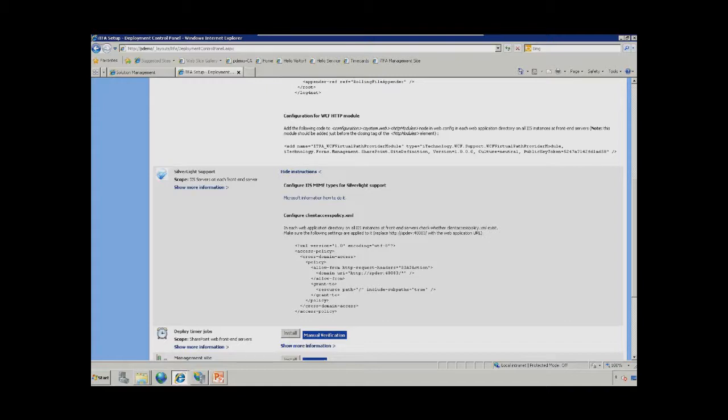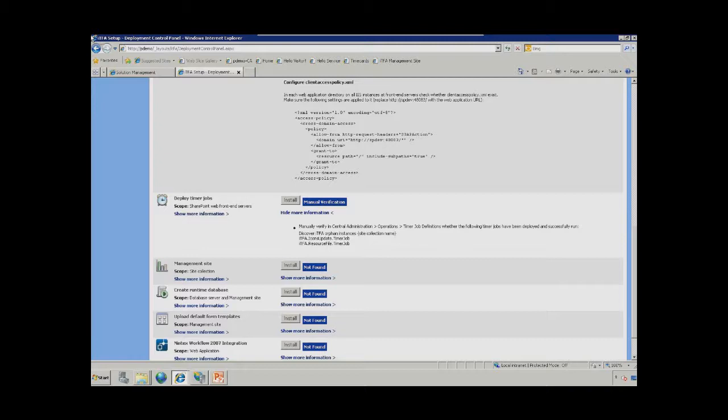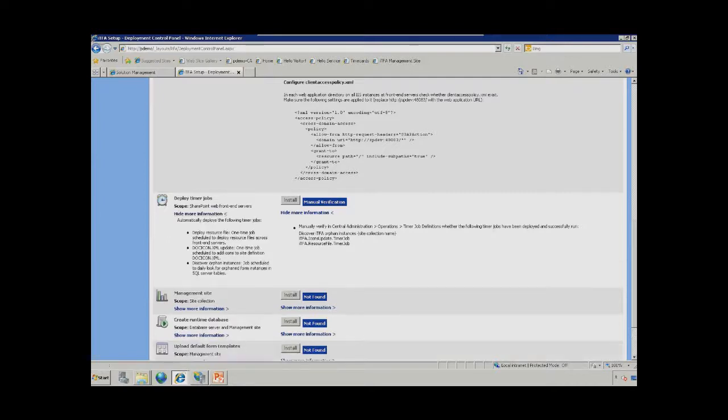And let's move on. Considering that all these changes are done, it's now time to do the actual installation of the features. The first thing to do is deploy timer jobs. Actually, every operation that you have to take here has detailed instructions. So right now, when I click on install of the timer jobs, the timer jobs will be installed, doc icon will be updated and things like that.